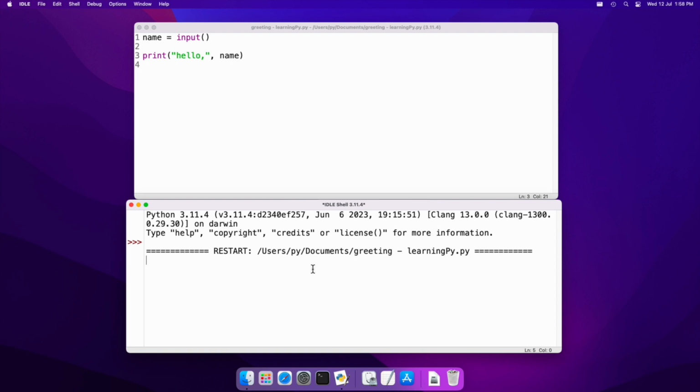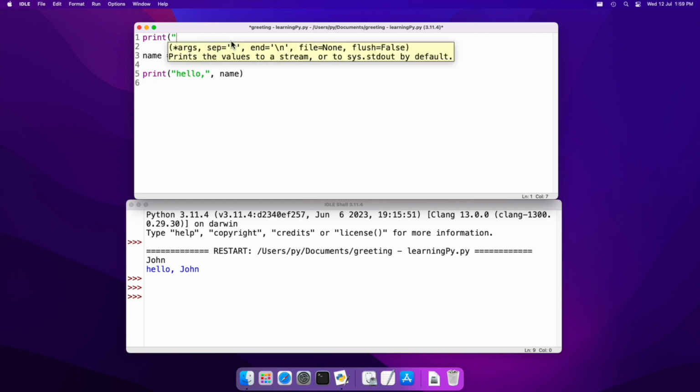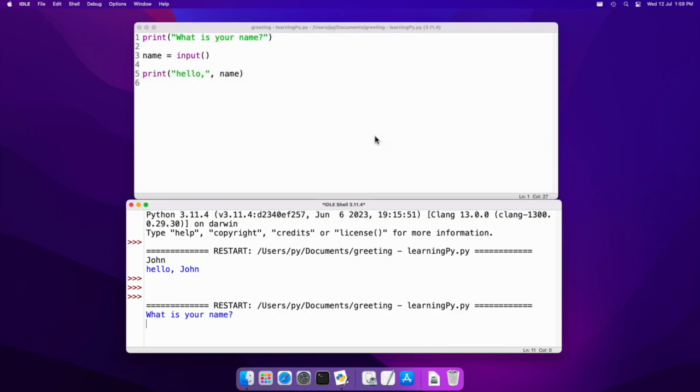Since we have developed this program, we know what is expected. If anyone else runs this program, they will have no clue what needs to be done. Once we provide the response for the input prompt, the message gets printed on the screen. As we just mentioned, we have an opportunity to make this program better by adding context for input. One way to do it is to have a print statement before the name variable. Let's add that print statement asking the user for their name. Now if anyone runs this program, there's much better clarity on what is expected.